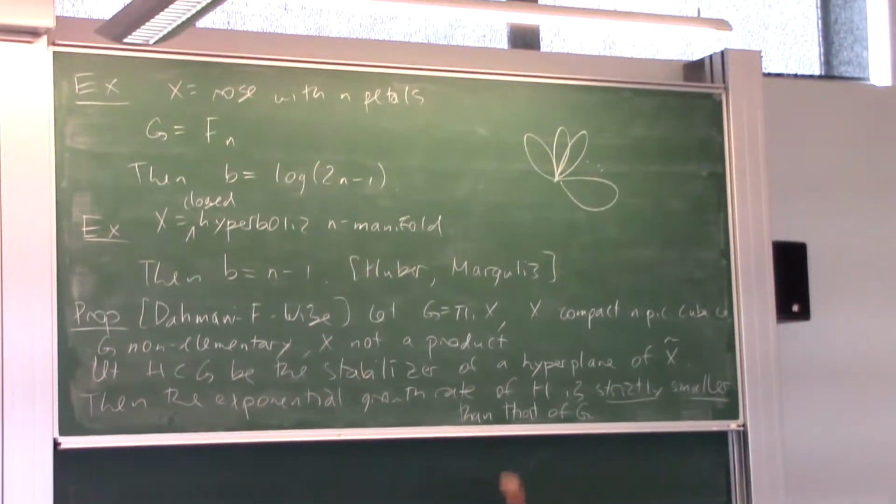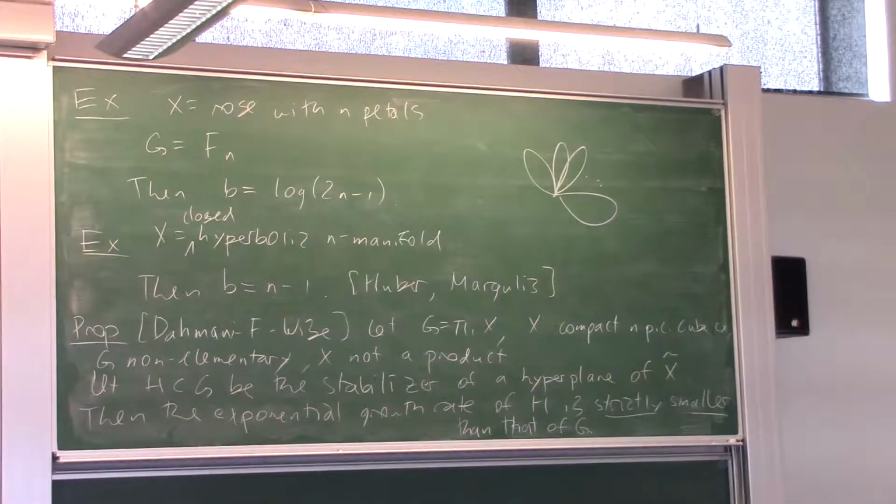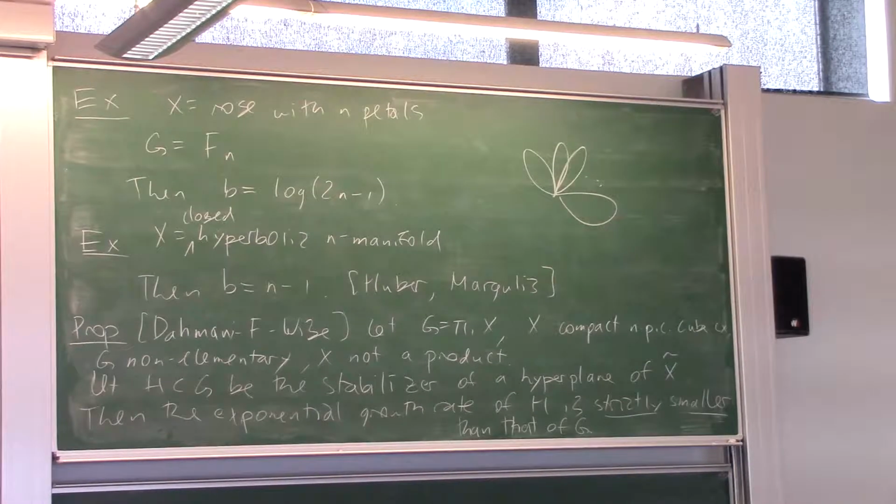Hyperplanes grow strictly smaller than, strictly slower than the ambient. I believe Dani tomorrow morning is going to talk about growth much, much more extensively than I will here, so for now I'll just mention this because I want to use this. Okay, so with that background, I can start making some sort of statements about choosing elements at random.